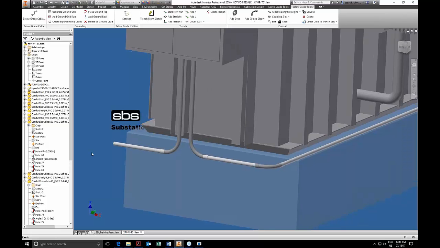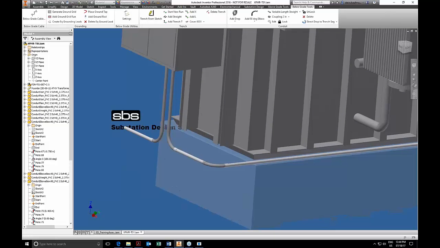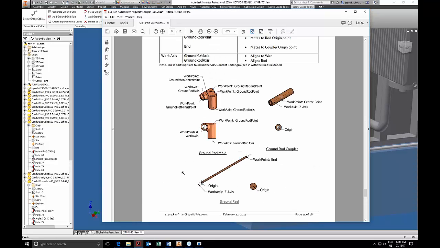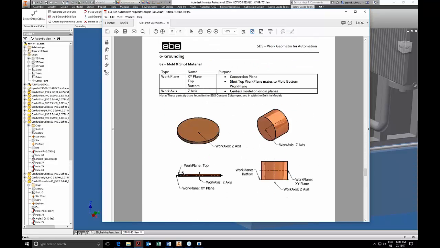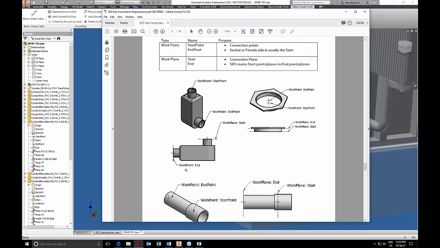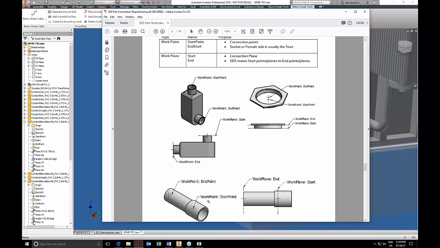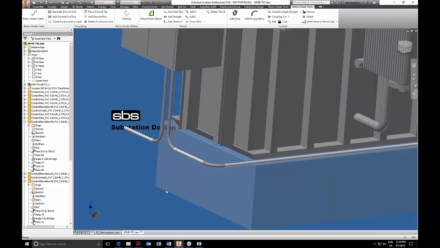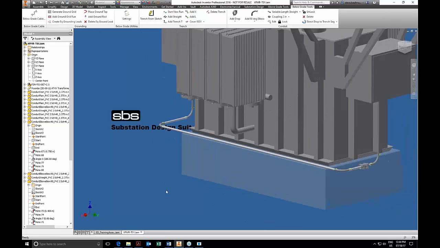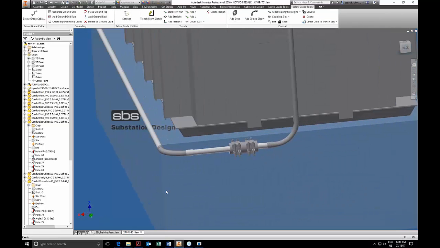So that's the way this was made. Now we've made this, we're coming down, we're following. And like the trench, it does the same type of thing, in that it goes end to start. So if we look at the conduit pieces required and what work geometry is required, we look at the end point and the start point, and that's what it's looking for, end point, start point, and it just molds it along there. So let's come over all the way around, and here we got some stuff here.